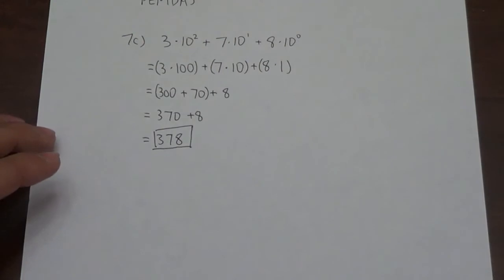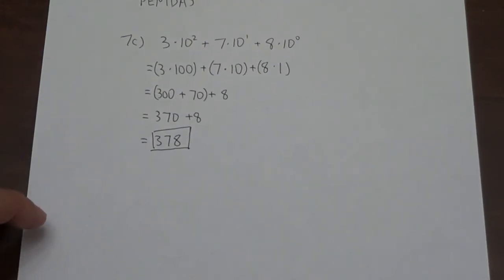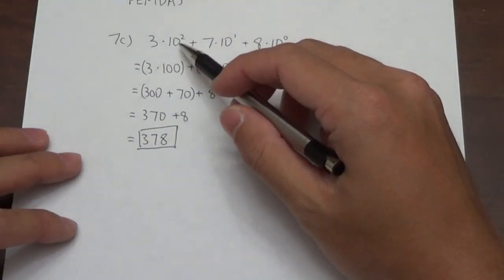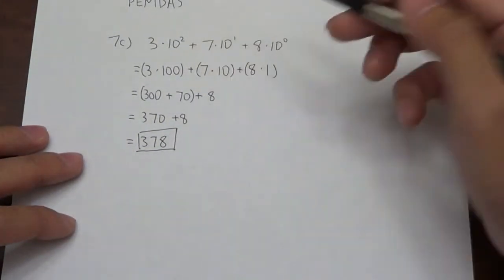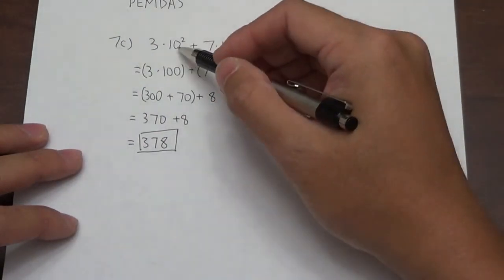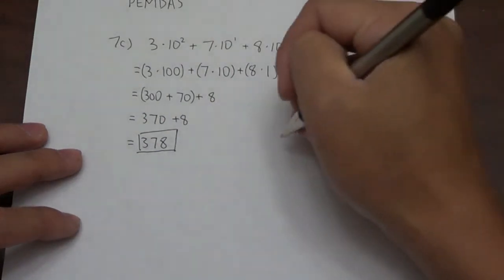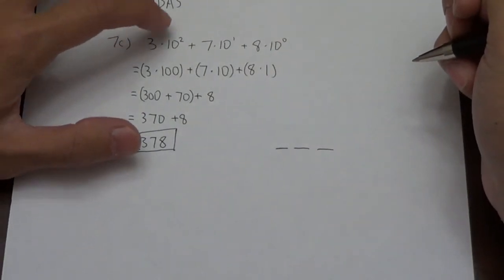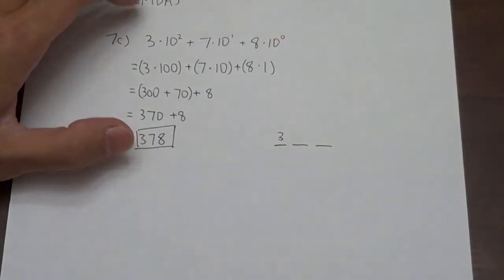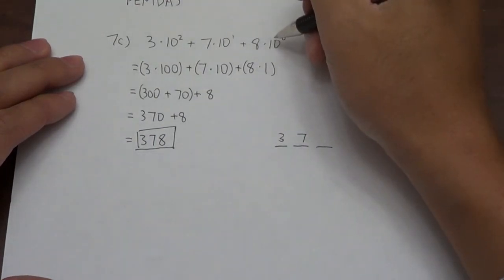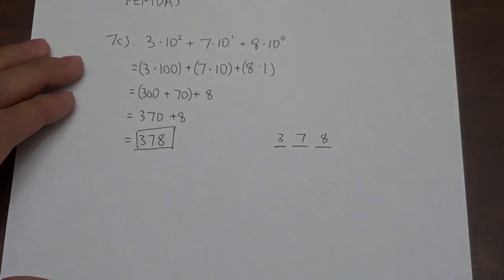Alright, now that's the straightforward way. There is a faster way to do this, utilizing what we know about powers of 10. Back to the lesson, we talked about how the powers of 10 coincide with our place values. This is the ones place, this is the tens place, and this is the hundreds place. So knowing that, instead of working everything out, I know that whatever number is multiplied by the hundreds place, that's where that number will go. In the tens place, we're multiplying by 7. The ones place, multiplying by 8, we get 378. And you can see how that is a whole lot faster than working it out.